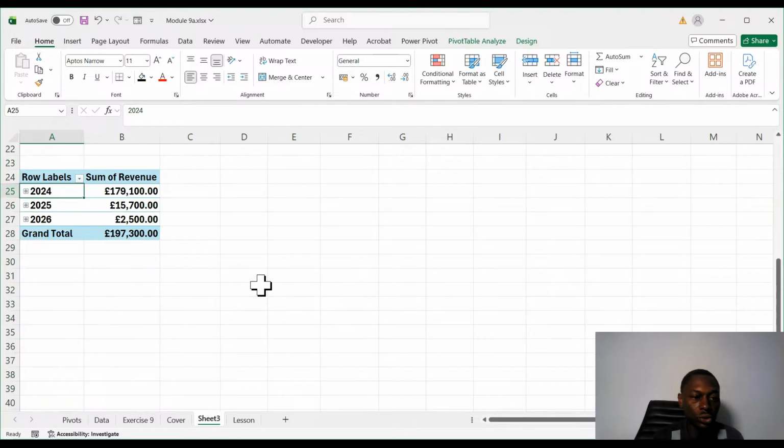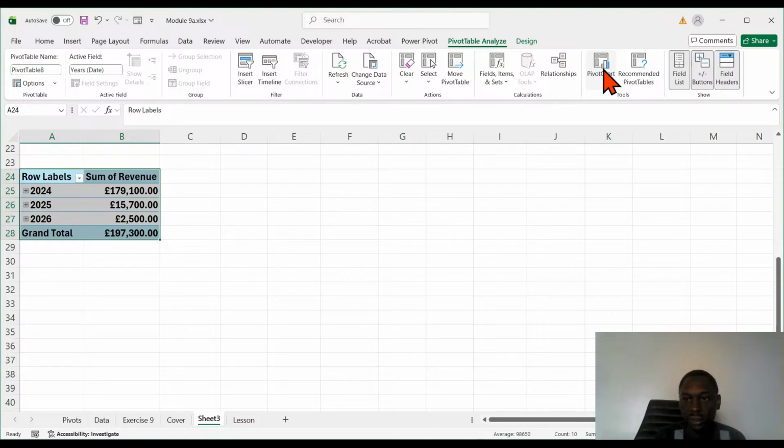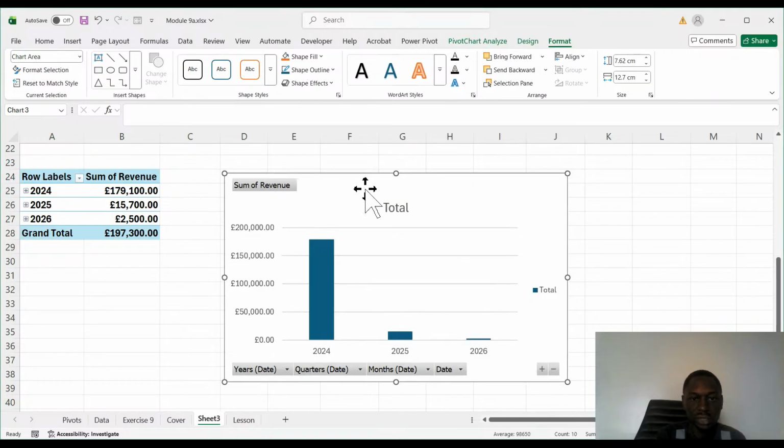Okay, so what I'm going to do is create a chart here. So select this, and then I have the charts. I'm just going to go to clustered charts. Okay, so I have a clustered chart here.